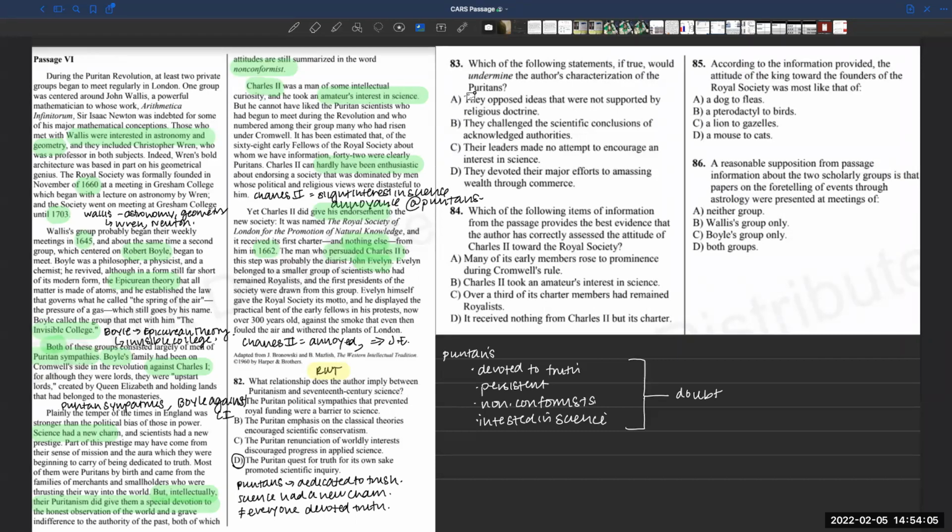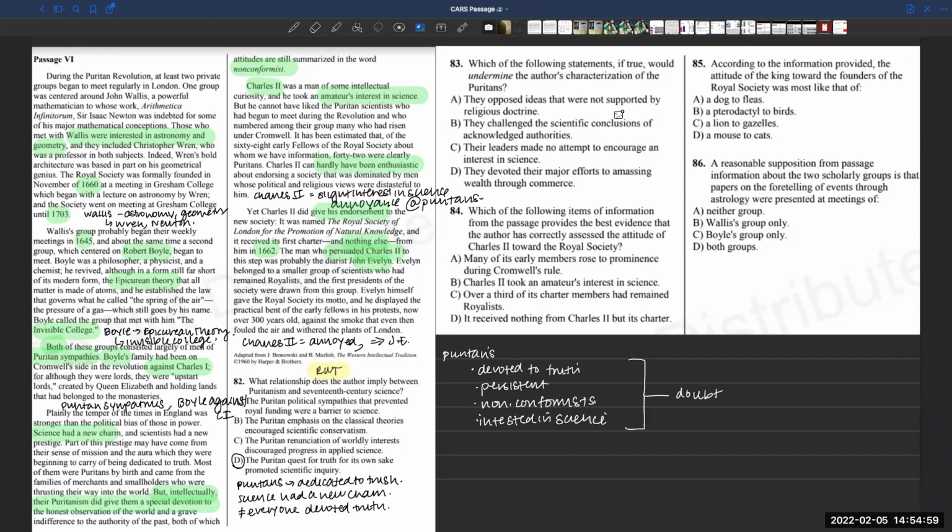Yeah, so here, the first thing I thought to myself when I read D, for example, was, in the context of this passage, what would this author think if Puritans were trying to make some money? And I never learned what they would do with money. I never learned, do they enjoy money? Do they put aside money to pursue the truth? I don't know anything about money. And so that's why I felt a little funky with even picking D. And then when I went to A, it's very blunt. It's like any idea that comes through the door, they will automatically shut it down if it's not in their religion. And that to me was far more against what the author told us, because he's saying they would shut any idea down that's not truthful. But A is focusing more on religious doctrine. So that's how I thought about it.